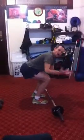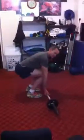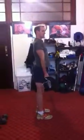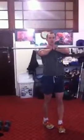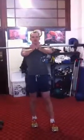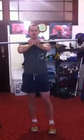Picking up the bar, I like an under grip. When my grip is like so, I pick the bar up. This is so my back is dead flat. At this point, I like bringing my hands in quite narrow, and then I fan my elbows out like so. That's the grip that I like to start with. I appreciate you can put it behind and hold it different ways, but in my view, for most people, that's the best position to start with.